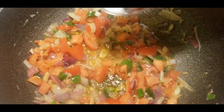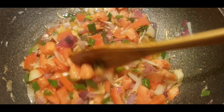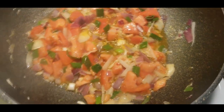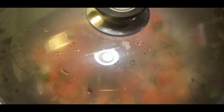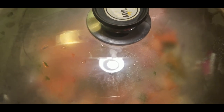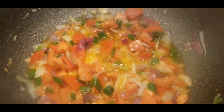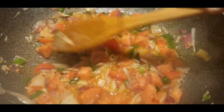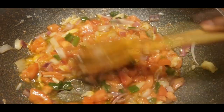So here we add a little bit of salt into the tomatoes to make the curry paste. Why did we add salt? The salt will soften the tomatoes. Not everybody cooks the same. This is our version of cooking a Hassar curry. So now we'll check the curry paste and oh, I can smell that. Really smells good. The onion, the garlic, the green onion, and the tomato frying in the hot oil.